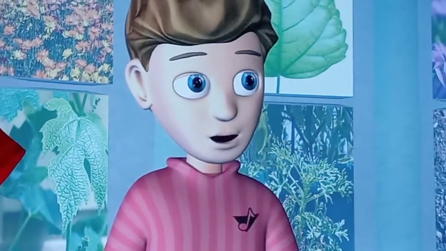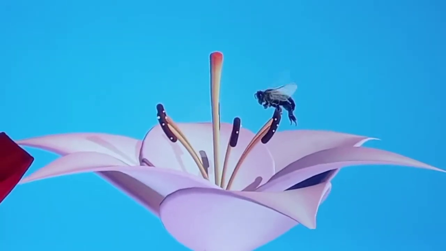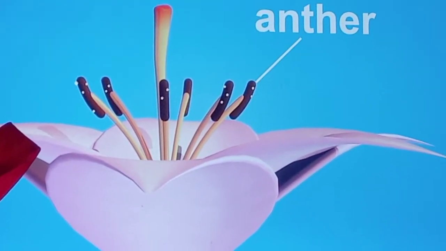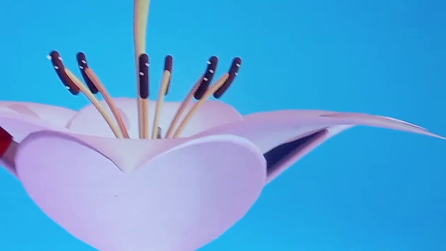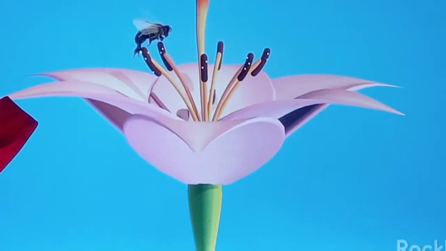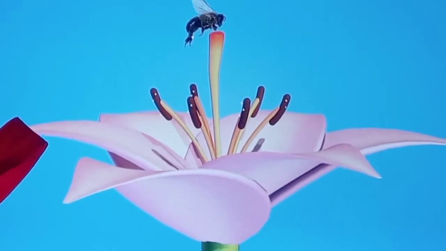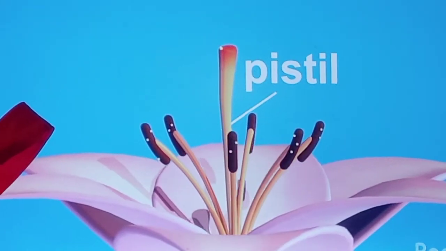I know how this works. Pollinators come to the flowers. As they move around the flowers, they pick up pollen that is on the anther, which is the top part of the stamen. The anthers are held up by these long stalks called filaments. As the pollinators move around, some of the pollen gets on the animal. It can be moved to another flower or the same flower until it gets stuck to the top of the pistil, which is called the stigma.